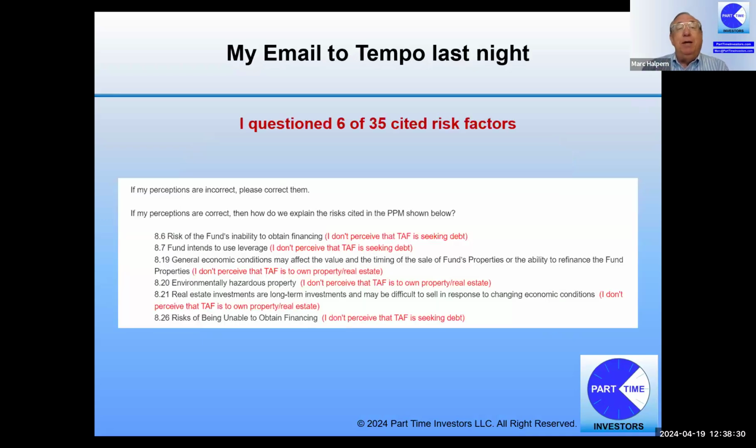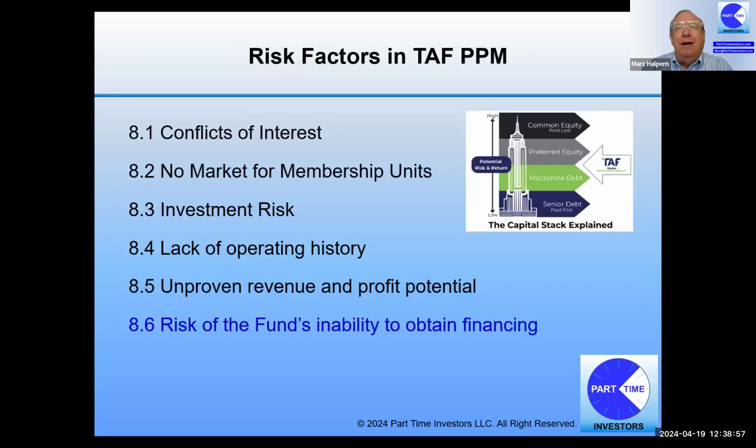So it's pretty good. Okay, and just to give you an idea, Deanna, you might recognize this from just before midnight last night. Maybe it was. I'm not sure when it was. I actually sent an email. So I started reading this less than 24 hours ago, and I sent an email to Deanna and Mike, and I said, hey, I don't understand these 6 risk factors. And then Mike actually sent me an answer. So it's pretty cool. Okay, here we go.